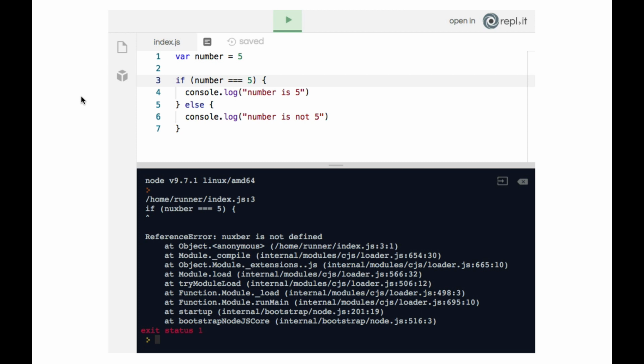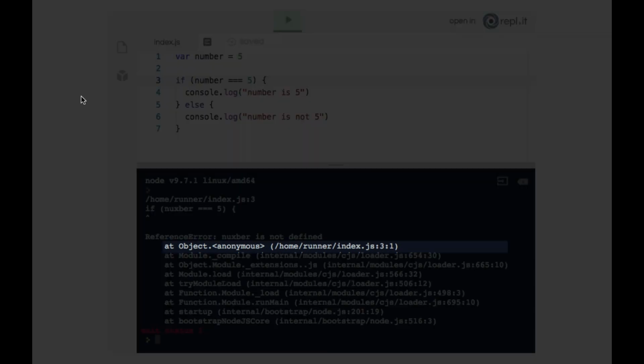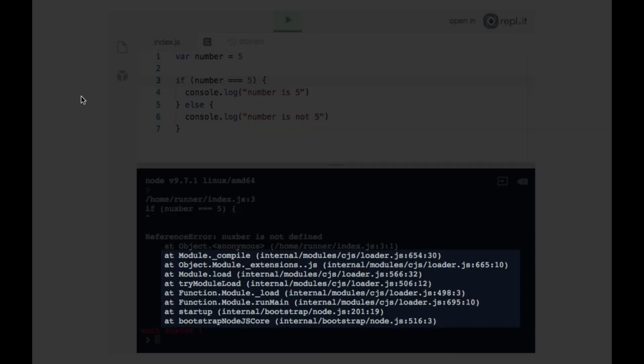Now, even in this simple, good, easy error message, there is a lot of noise down below. So one of the keys to wading through an error message like this is knowing what lines in the error describe your code versus describe some internal JavaScript code. So here up top, you can see that on index.js, that's our file, 3, that means that that's referencing line 3. But everything below that, this loader.js and all that stuff, that is internal JavaScript libraries.